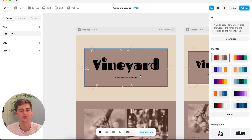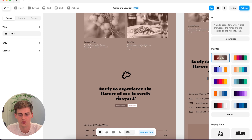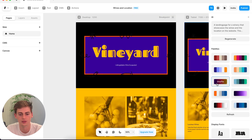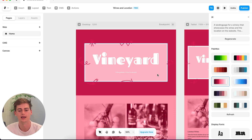So this is the website it just created. If you don't like the color palette — which I don't really like — then you can click on the color palette right here and it picks something else. If you want to shuffle the contents you can do that too. After playing around for a little bit, I came up with this colored website.